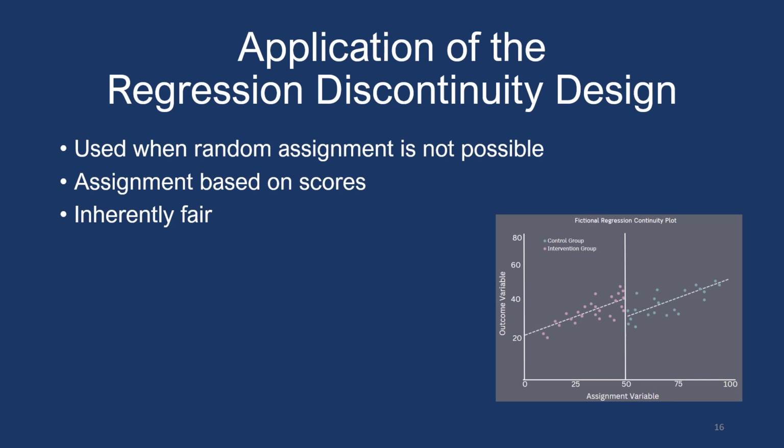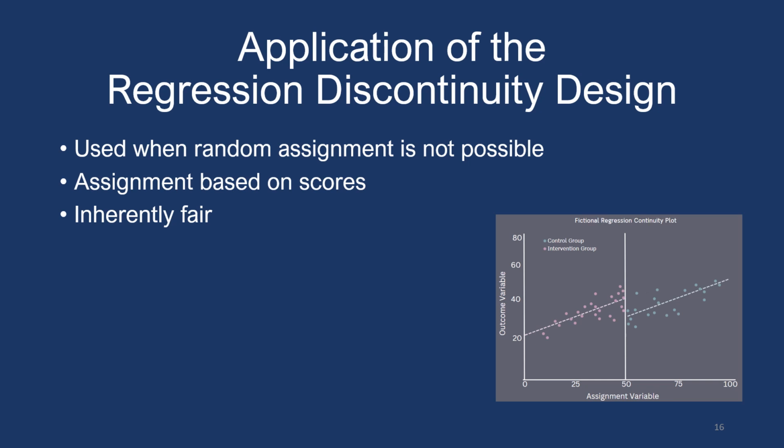A major benefit to this type of design is that it appears to have a level of innate fairness while producing an unbiased estimate of program effect. This is appealing to stakeholders and evaluators alike. In fact, this design method has become one of the more popular means to an end in the world of program evaluation. This has led to increased understanding of when the design is most appropriate to use, as well as a better understanding of how to execute it well. For this design to work well, there are a few key caveats to keep in mind.